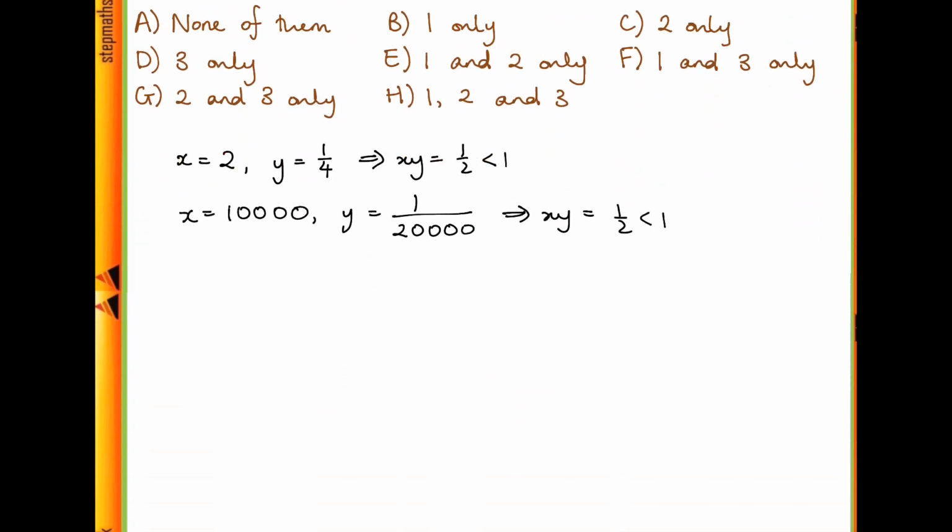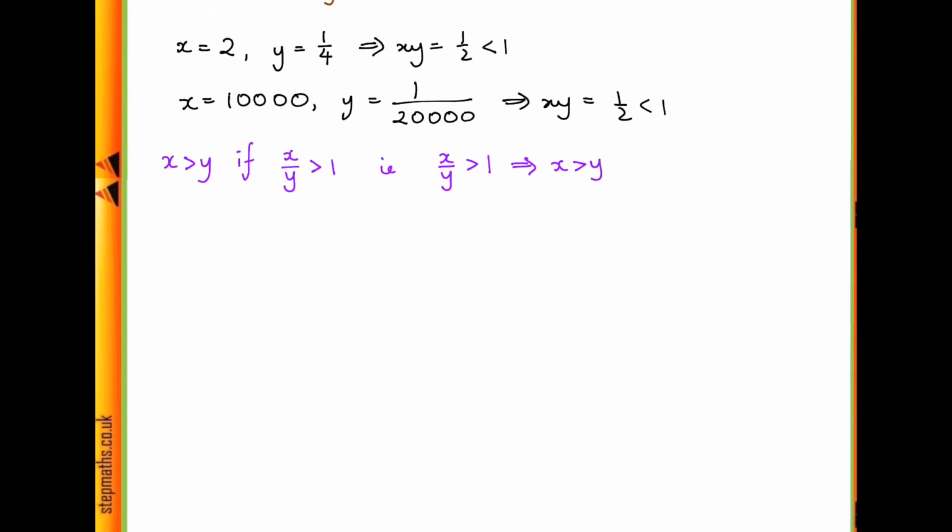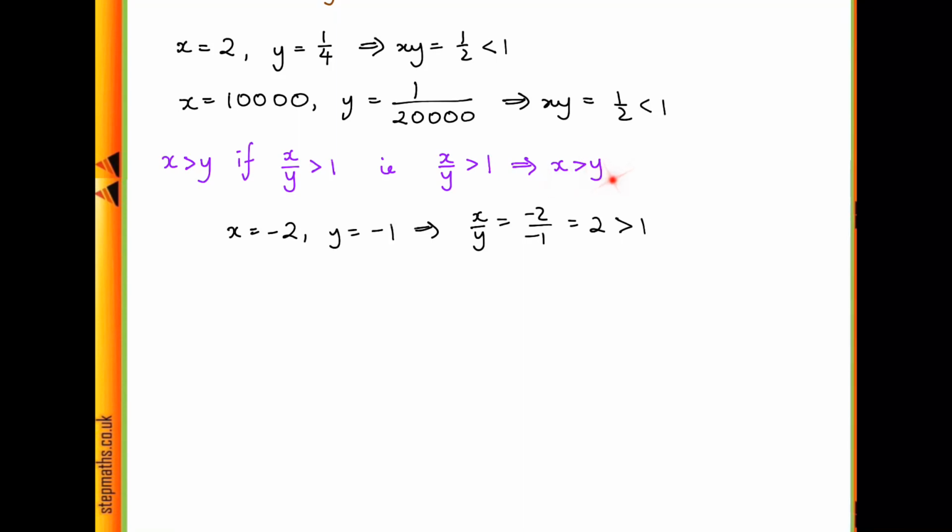So let me rewrite our statement where we have more space. This statement is just saying x over y greater than 1 implies that x is greater than y. Now, what happens when I take x and y negative? Can I still get a ratio that is greater than 1? Of course, I could just take something like x equals minus 2 and y equals minus 1. Then x over y would just be minus 2 over minus 1, which is 2, which is, of course, greater than 1. But is x greater than y?